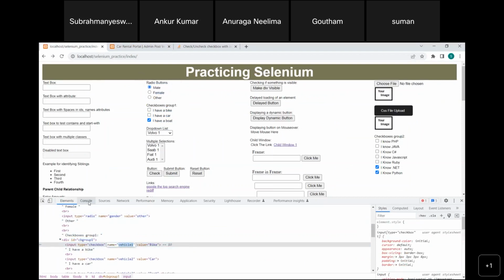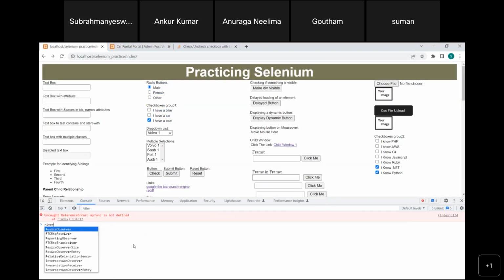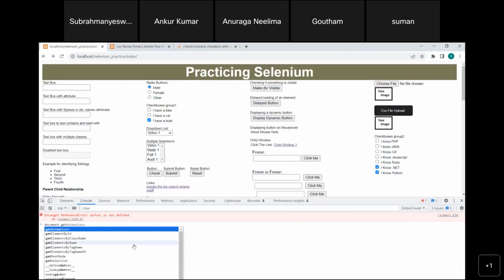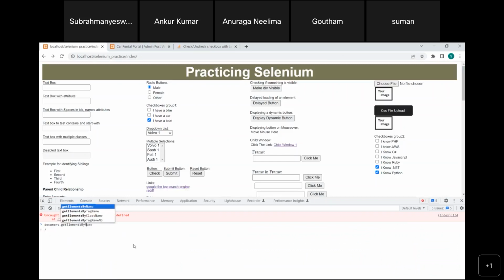So how do I identify this element? document.getElementsByName, and the name is vehicle1. It returns a node list, and I would like to get the first value, so I have to use 0.